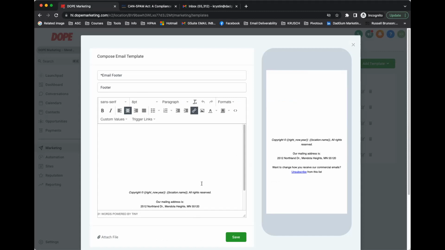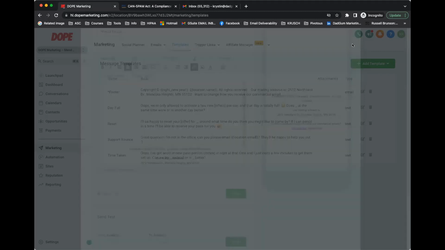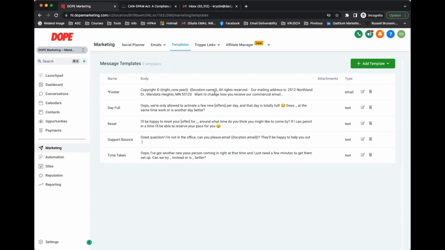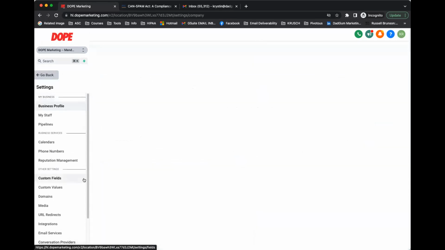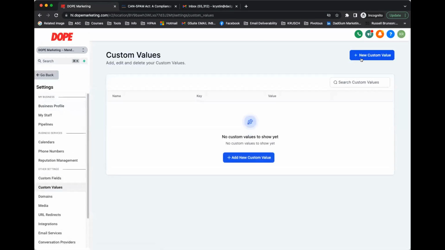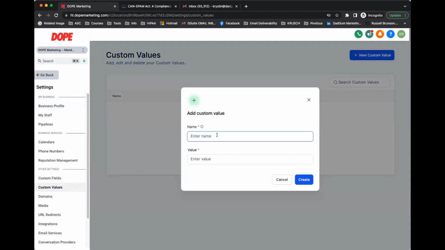I'm just kind of playing with how I want it to look in here so that I can get it just the way I want it. And then we're just going to leave this here because I can always come back and change it later if I want to, and then update what I'm about to do. But then I'm going to go over to settings and I'm going to go to custom values and I'm going to create a custom value and I'm going to call it the same thing, star email footer, just so it rises to the top of the list when I'm looking for it.